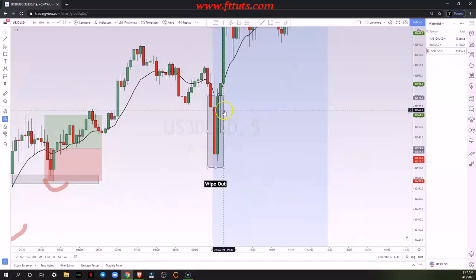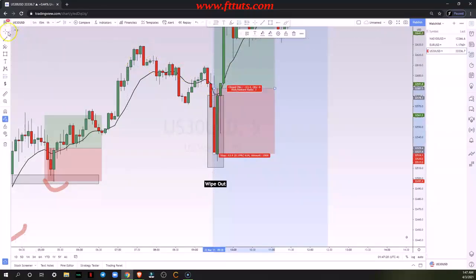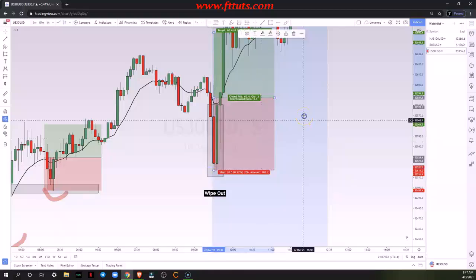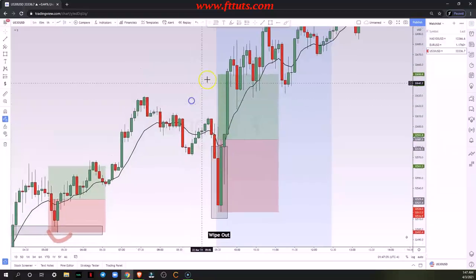Now this is what I mean about the New York Stock Exchange faking people out. At 9:30, it pushes down really hard. At 9:35, it pushes up really hard. What do we do? We're getting in for the buy, because that's the false move. That's the false move that they love doing. It's always a fake out.